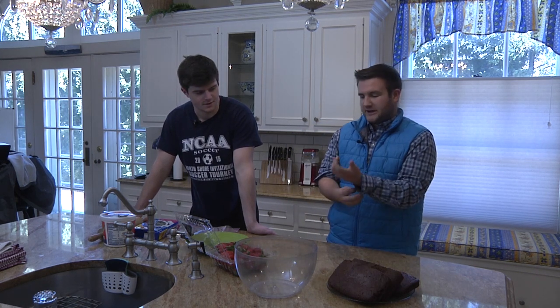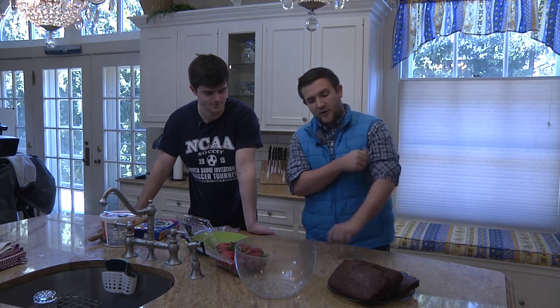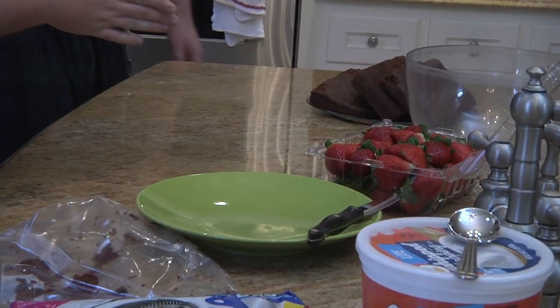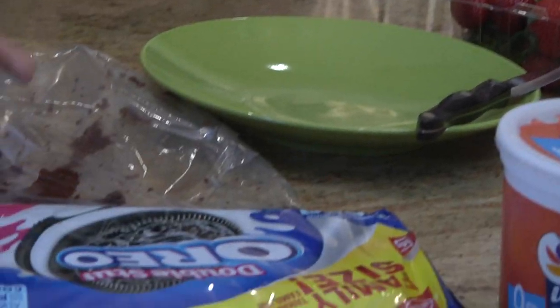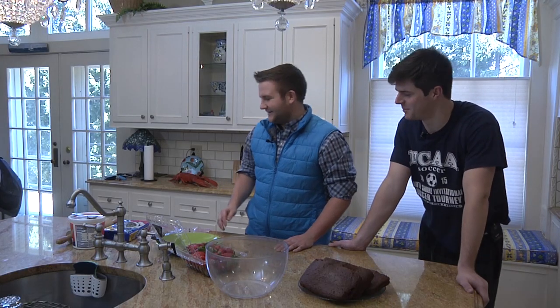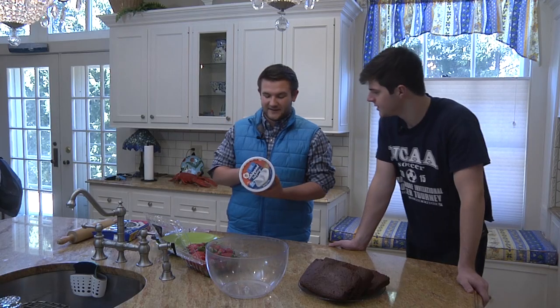First step, we'll go over the ingredients of what we have. We have some nice pre-made cake that we made overnight just so we could expedite the process. That's right here. We got some nice fresh strawberries to create a nice fruity layer in our trifle. We got some nice Oreos, double stuffed because we're not weird. And then we got some nice whipped topping that is going to make a nice white creamy filling in our trifle.